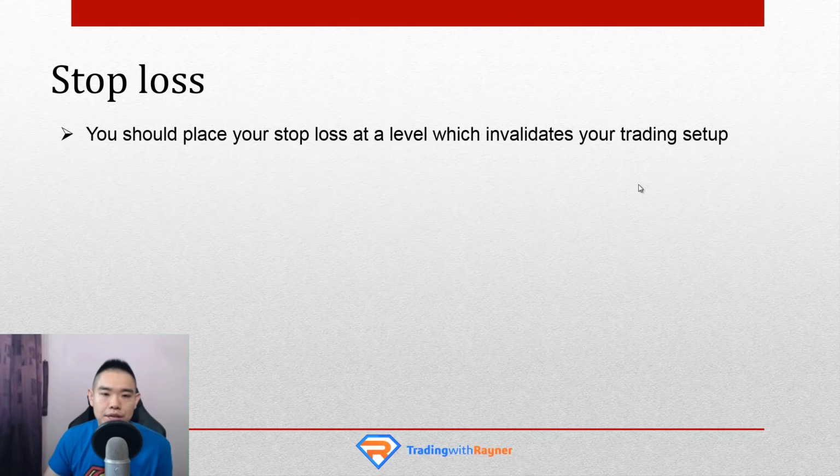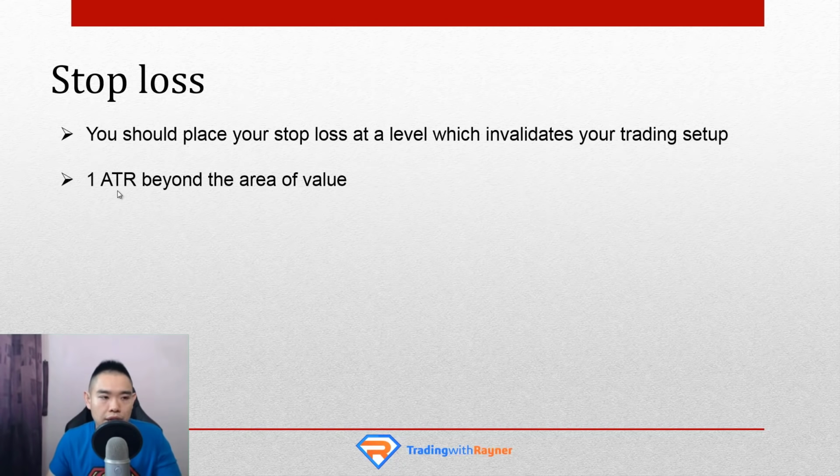Now here comes the so-called quantitative part of it. How do you make sure that your stop loss is set the proper way consistently each and every time? Because if you look at the chart, you can eyeball this level, that level. But if you do that over the next 500,000 trades, your subjectivity might creep in and cause you to not set your stop loss properly in a consistent manner for the long run. So the way to do it is to use the concept of the ATR, which stands for average true range. You want to set your stop loss 1 ATR beyond the area of value.